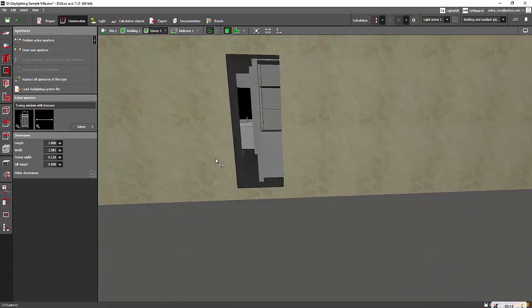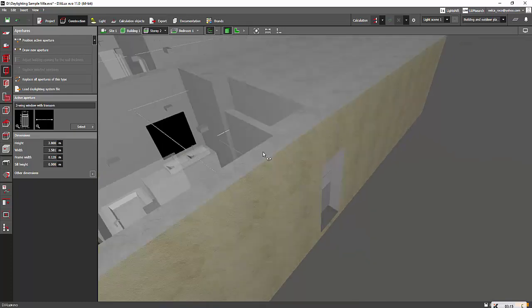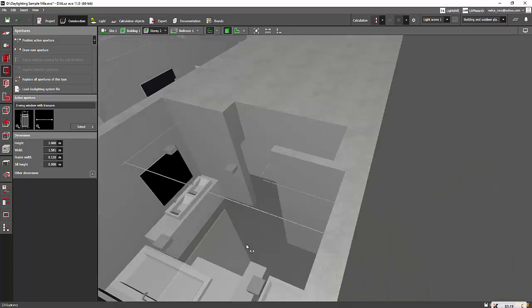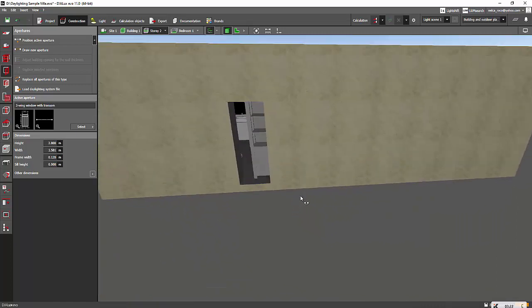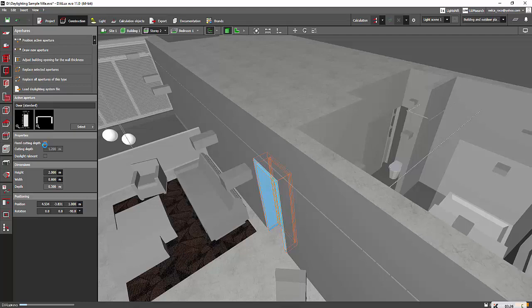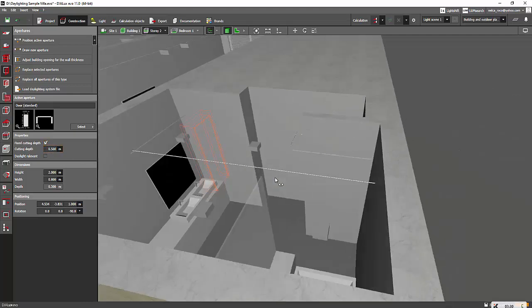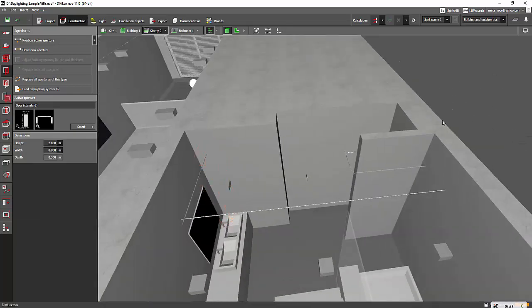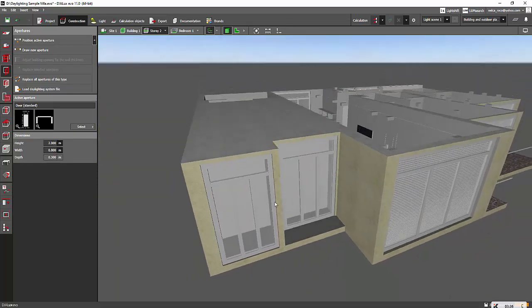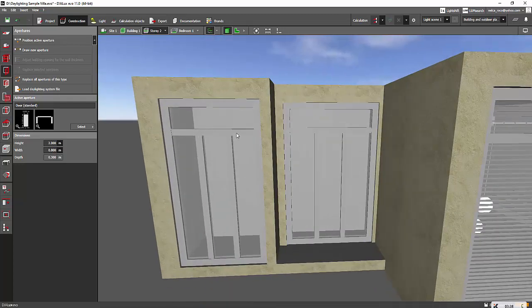Like this one, why is there a hole in this one? Because of the door from here. So it is cutting all the way through on this side. So if you limit the cut of this one, you can also do it. Say, for example, I will cut it into 0.5 only, then it will only cut up to 0.5. All right, that's why your walls become weird, because you cut something.